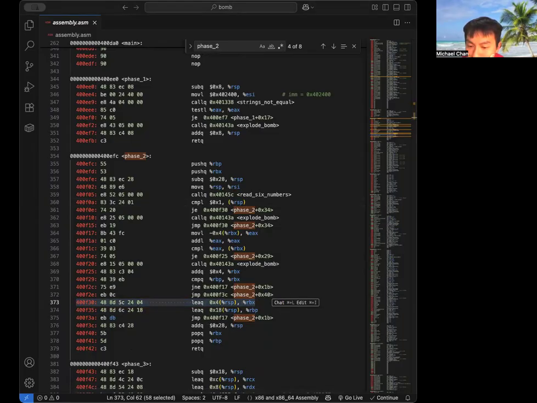There's a line of code right here that's very interesting. It's adding EAX to itself.